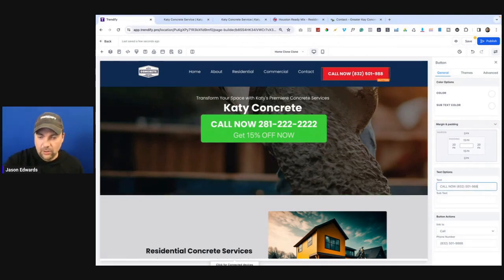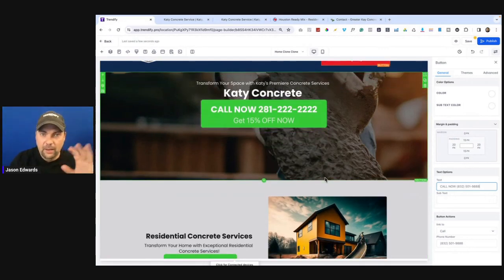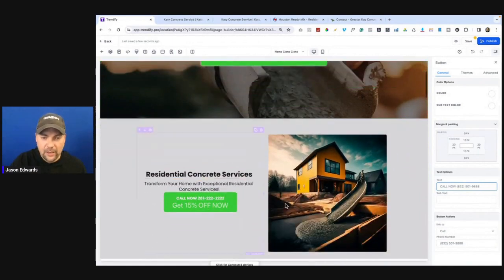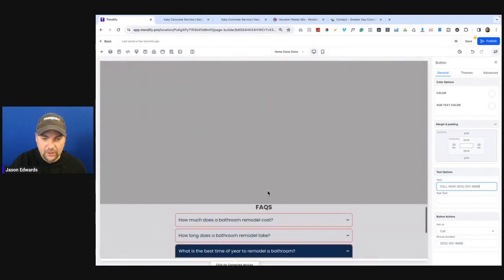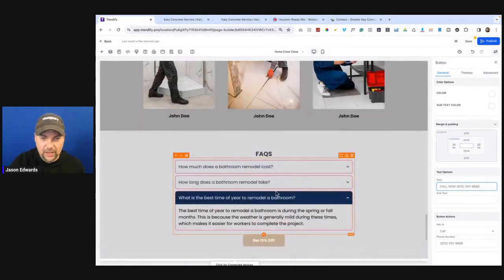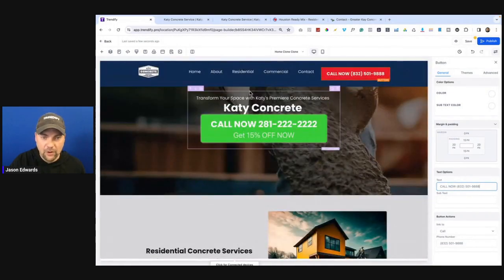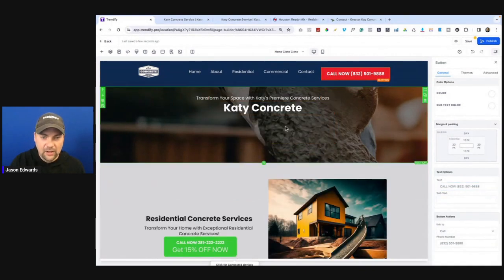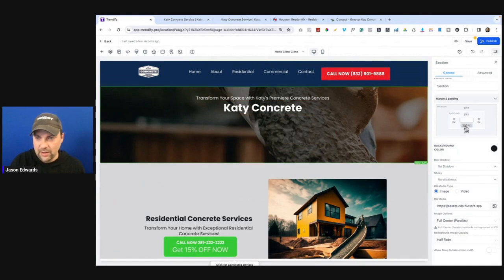So it's really a time saver because then you don't have to go in and make changes to every single page. So as we're learning this process, we're cleaning it up. Moving forward, as we build new sites, we'll start building global sections for the header, the footer, and maybe other spots like this frequently asked questions part, stuff like that, so that we don't have to duplicate that over and over again. Next thing is I already had a call to action button here, so I didn't necessarily want to have another one immediately below that. So I deleted this and shrunk this down a bit.